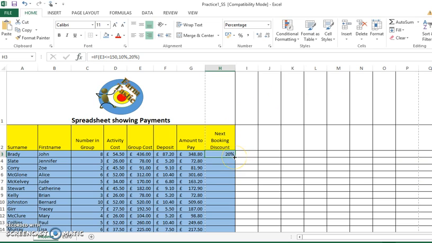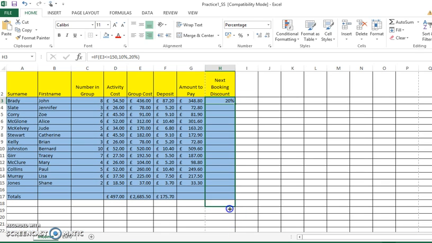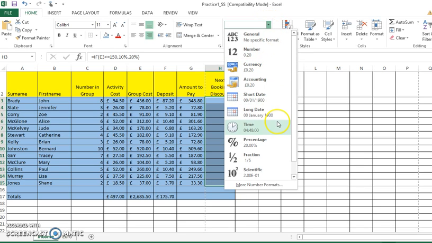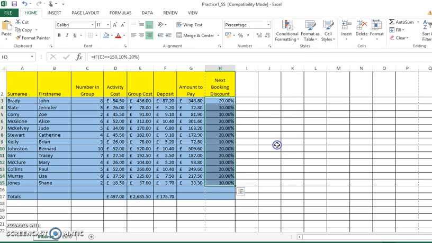Now that I have my IF statement in, I can use my fill handle to drag down. As you can see, mine is already formatted to percentage, however, yours may not be. So highlight, and up here you've got your choice, so we're going to choose percentage.